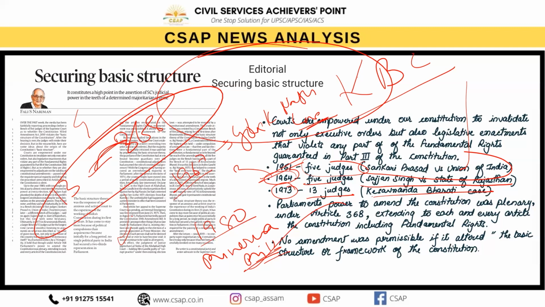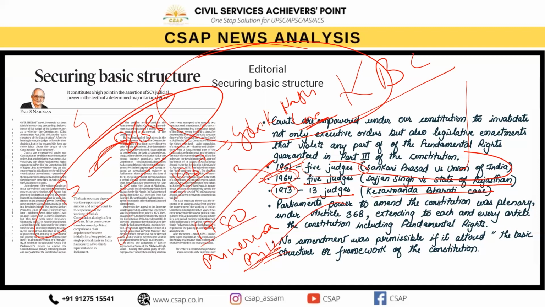So here the basic structure also faced a lot of criticism, because the doctrine has no basis in the constitutional language. It has never been seen that the constitution ever mentions the basic structure. So it is directly an involvement of the judiciary to impose its philosophy over a democratically formed government. So there is no elucidation of what exactly constitutes the basic structure. In recent times, the doctrine has been invoked in cases that have been regarded as examples of judicial overreach. Supposedly the NJAC bill, National Judicial Appointment Commission, which was declared null and void by the Supreme Court by relying on this doctrine.